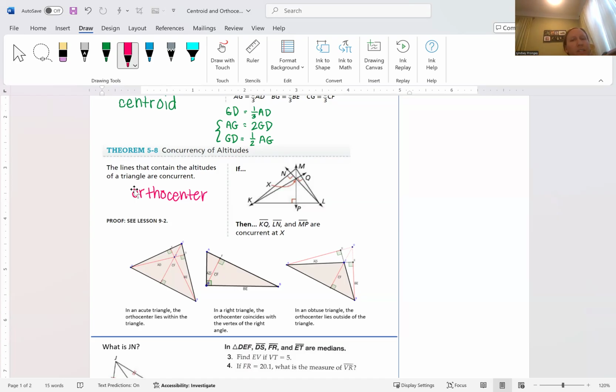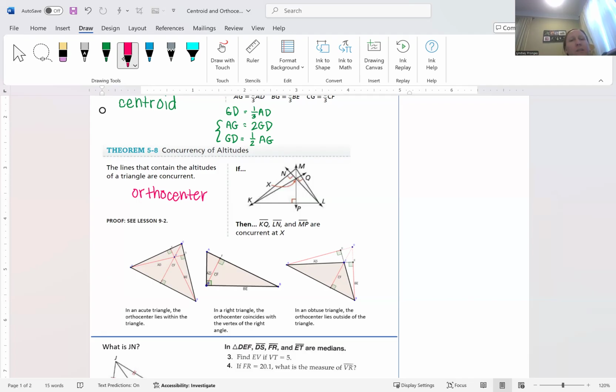So the orthocenter, that's really all that happens. There are no segment relationships we can find here. Maybe the only thing that can happen, because this is a 90-degree angle, is that they give you some sides of one of those tinier triangles that formed, but that's really just using the Pythagorean theorem at that point. There isn't anything really special about the center itself.